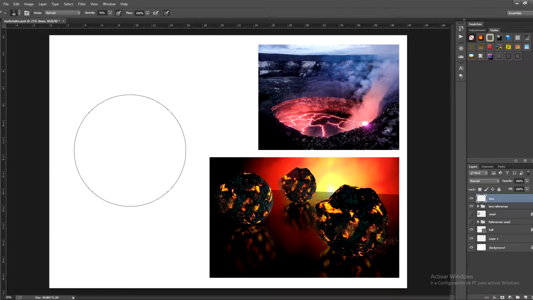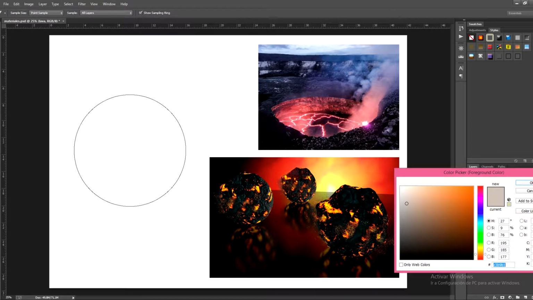So in this case, I doubt you have any real lava at home, so instead you can search online for photos to help you. As you can see, the lava effect is quite simple. It's basically made up of solidified rocks of lava and the hot lava itself. So this is what we'll try to represent on the sphere.